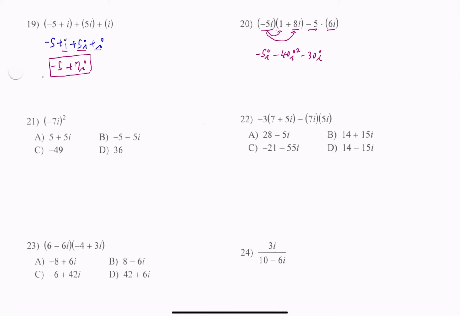All right. Whenever you simplify powers of i, you should use i squared, right? i squared is equal to negative 1. So plug in negative 1 for i squared. Negative 1 times negative 40 is positive 40. And then you add these two numbers. Negative 5i plus negative 30i is negative 35i. And then you keep 40 in the front.